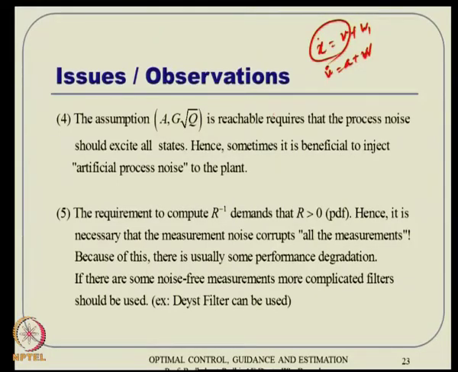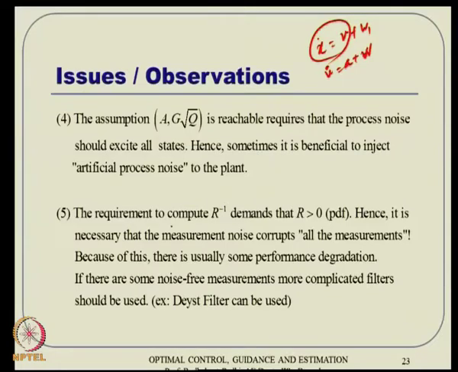Another point is the requirement to compute R inverse demands that R is positive definite, and hence it is necessary that the measurement noise affects all the measurements. So, you have measurements, but R inverse has to exist because you cannot define some set of measurements and say that for that particular component I do not know what is going on.